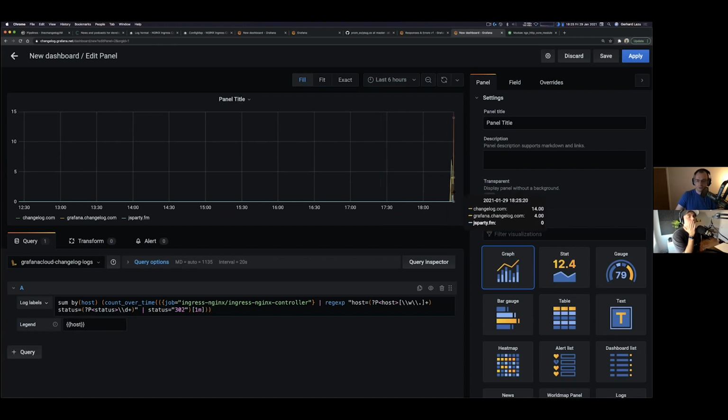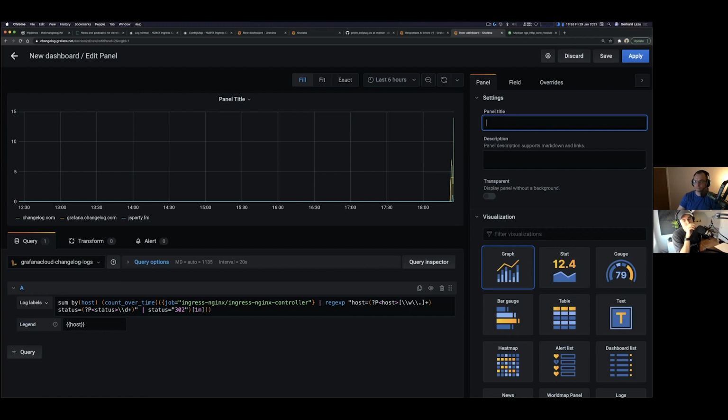Nice. So within that 1 minute, right? Because we are using count over time. That's how many redirects you had per minute in that 1 minute. And we can alter, like we can add more than one. So these are not really redirects. These are 302s. And I suppose that's the difference. The 302 redirects. Yeah, so they are redirects, but they're additional. They aren't necessarily the vanity domain redirects. The vanity ones, yeah. The changelog one and the Grafana one could just be other redirects.